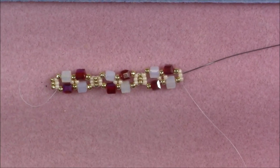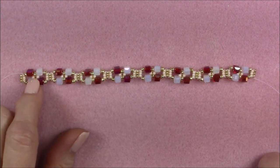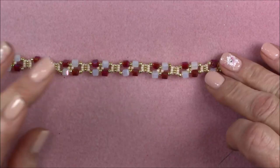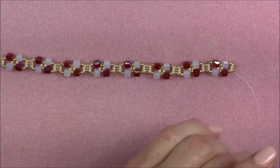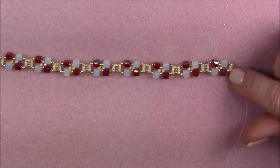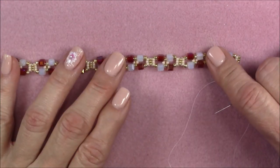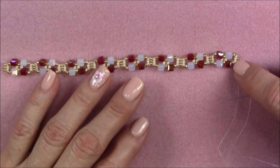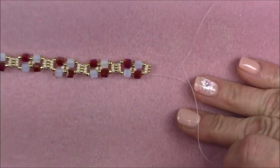As you can see, I've made my eight units — count the center crystals: one, two, three, four, and so on. Eight units will make just over a seven-inch bracelet, roughly seven and a quarter to seven and a half inches. If you want a longer or shorter bracelet, exclude a unit or add more ladder-stitch units at the ends. If you're a small person eliminate one unit; if you're large add one; if you're in between, just adjust with extra ladder-stitch units.